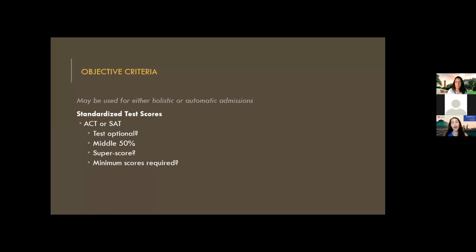However, some automatic or assured admission processes may have different criteria or requirements if you do not submit a test score. So definitely recommend checking with the specific institution you're interested in. Other things to think about when you think about the SAT or ACT is a school's middle 50% test score range. A lot of schools will have this available on their admission website or in an admission presentation that they give. That can give you an idea of where, if you choose to submit test scores and you've taken the SAT or ACT, you fall within the average test score range at that school.